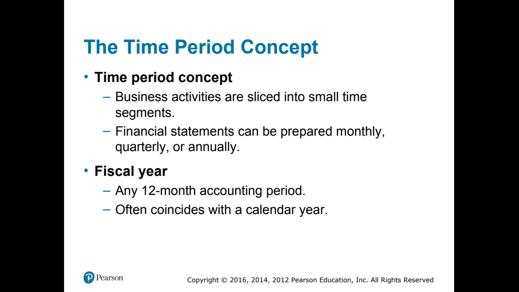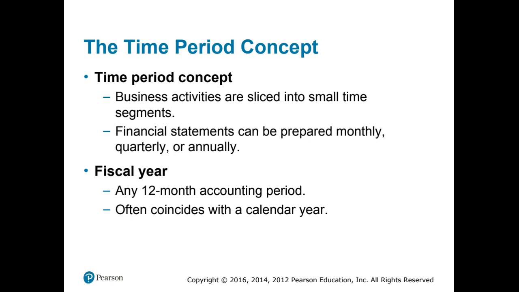So let's say you started a business in May. Well, you can choose to either make your fiscal year January to December and only show revenue from, let's say your business starts in May, everything starts in May for simplicity purposes. You can choose for your fiscal year to be January to December and just show that you had no revenue in those first couple of months because you had no business. Or some businesses say, hey, I want my fiscal year to start when my doors opened. So my fiscal year will be May until April of next year.